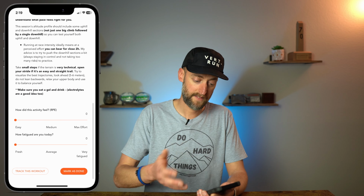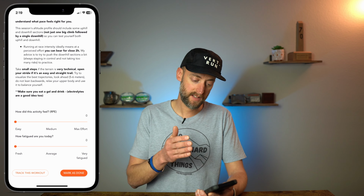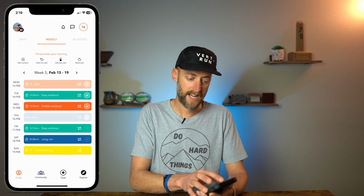And then down below, after I complete that activity, I can mark my training RPE, my runner's perceived effort, how that run felt for me. And then below that, the fatigue level, how did I feel after the run? And so those are all things that the coaches can use to modify your plan if they see you're getting way too fatigued.